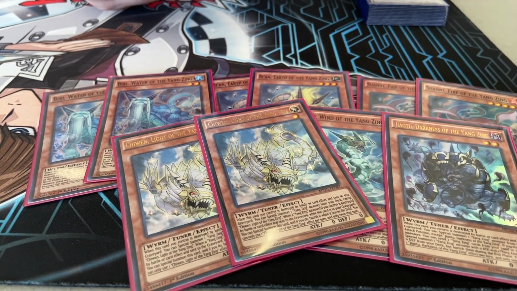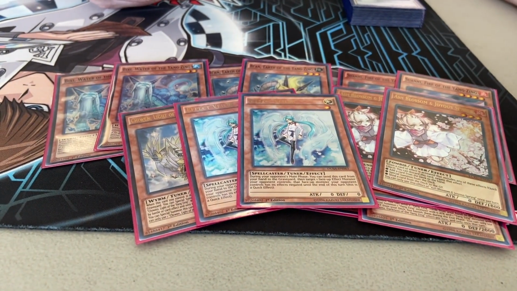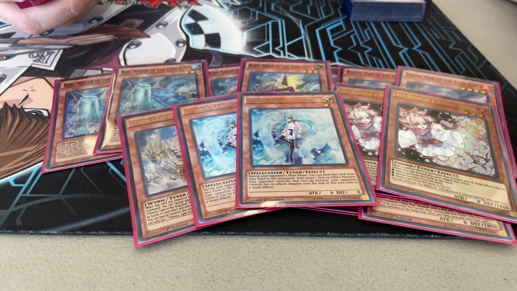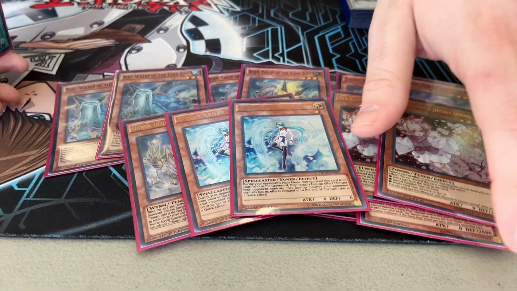And then finally, for generic hand traps, we've got 2 Ash and 2 Veiler. I shouldn't need to say too much else about these. It's Ash and Veiler. I'd run more of this card if I could. But I'm trying to keep the deck at 40 cards. I don't have enough room.